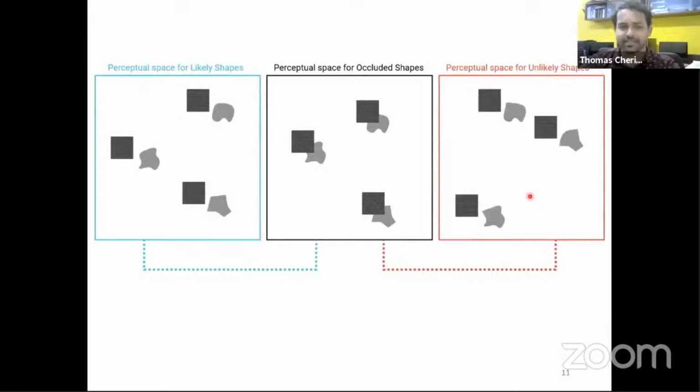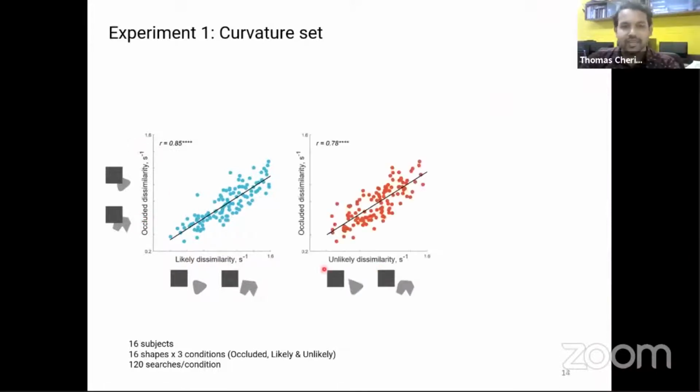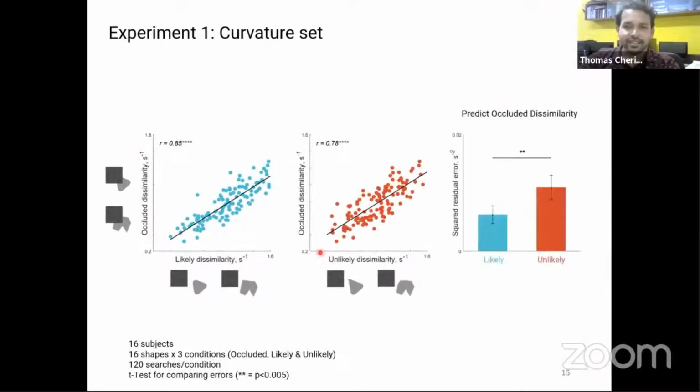We hypothesize that the match between likely and occluded arrangements will be more than the match between unlikely and occluded arrangements. And we can see that the likely dissimilarities correlate better with the occluded dissimilarities as compared to the unlikely dissimilarities. Furthermore, if we use the likely dissimilarities to predict the occluded dissimilarities, we get a significantly smaller error than when using the unlikely dissimilarities.